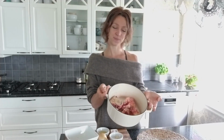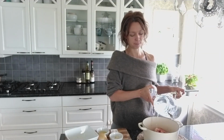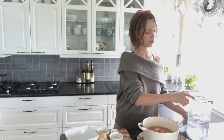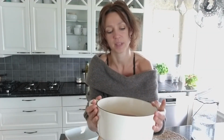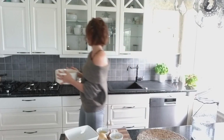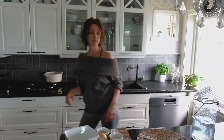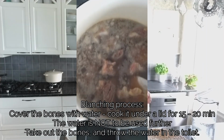So your bones are in the casserole and you would just simply cover the bones. You do not want to have too much water, just about, let's see if you can see this. So the bones are just covered. And what we'll do then is put it on the stove, crank up the heat, and take a lid. So now this will be on for 15-20 minutes and then we'll see what is the next step.